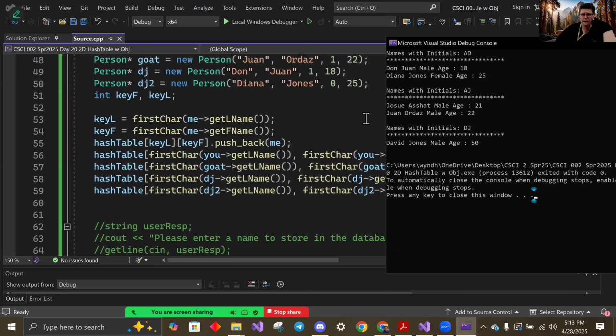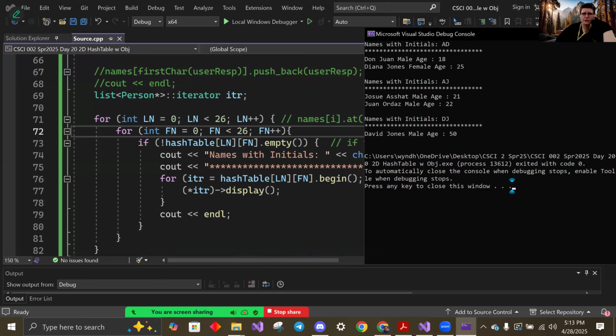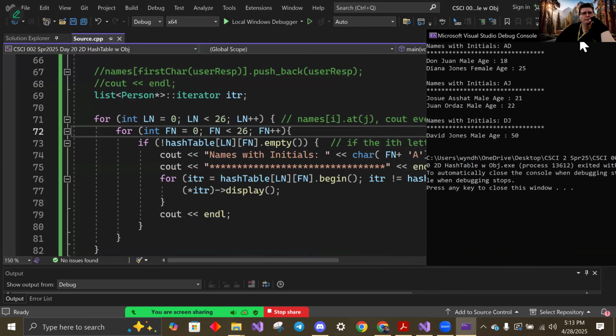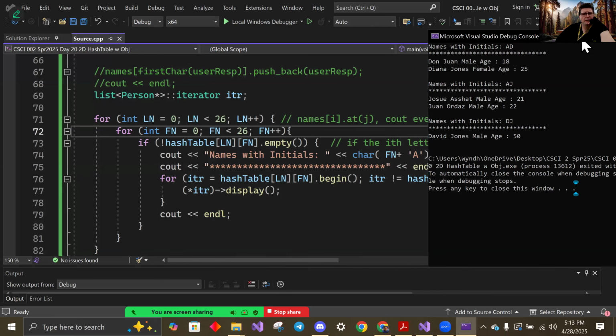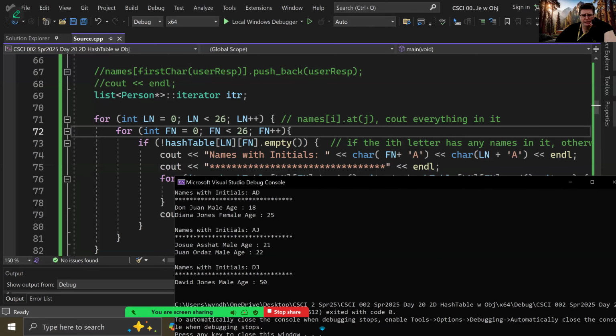Where did the friends be, these organizing and aids? So that's coming from here. Now, it might be this thing right here.